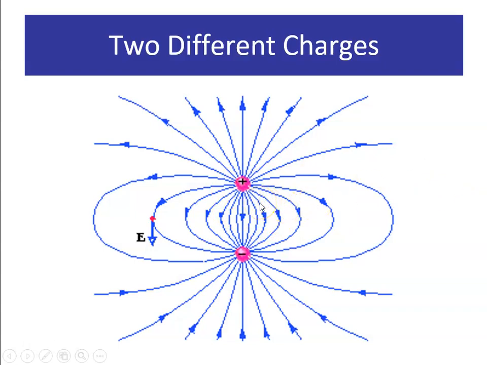If you want to be equidistant from the two, then that would be at a point right in the middle here. Well, at a point right in the middle, the rightward component from the positive charge ends up getting canceled by the leftward attractive component from the negative charge, and the only overall direction that doesn't get canceled is going to be the downward direction, which ends up getting added up.